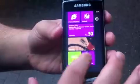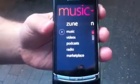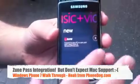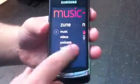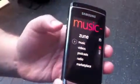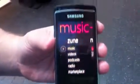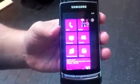We've also got a very cool music and video experience. So this is going to be the Zune experience. So if you've got a Zune, you can sync your music and your videos right here. And your Zune Pass and everything. Absolutely, Zune Pass, yep. So that's when you can tether your phone and sync it. I can't really show you how it works. My buddy here doesn't have any songs, but one of the cool things about playing music is when I'm browsing, I can touch the volume rocker, and that'll bring down the controls for my music on the top. Over whatever else you're doing. Right, exactly, like a little toast where I can control the music and then go back to what I'm doing. Which is a pretty cool experience.